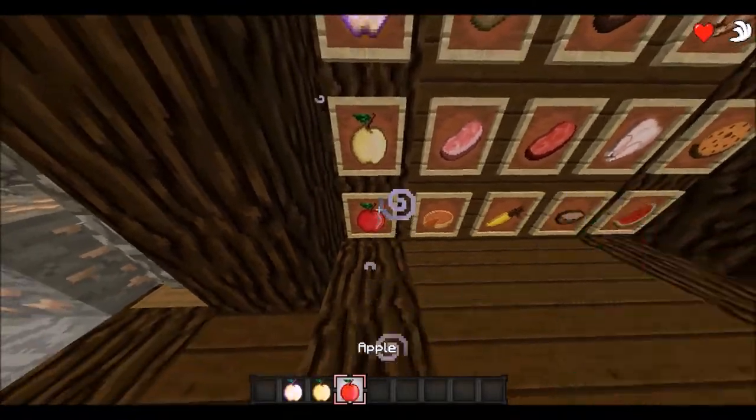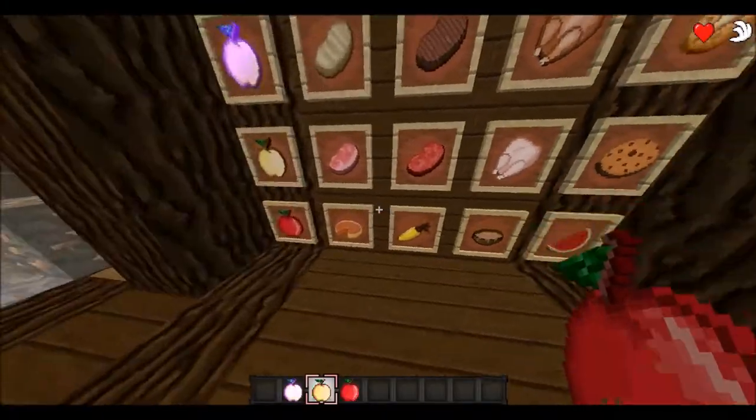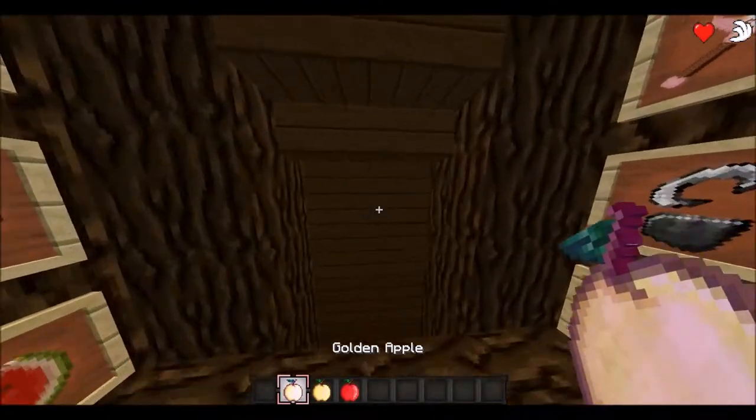Okay, and here are the apples. I got this from a YouTuber, KorriPocky. She had a pink apple, but I just colored it into red. And then on here, she had some purple on it, so I just made it all gold. And then this one I did nothing to.